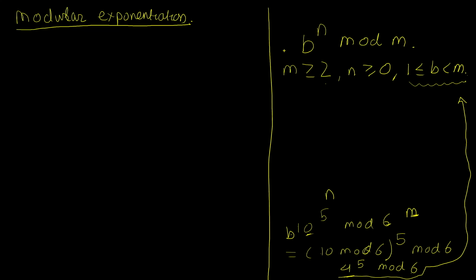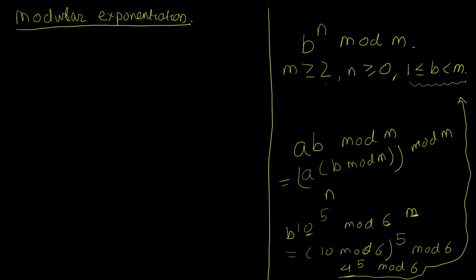But we still need to be able to write a recursive definition in order to calculate this. And we'll do that based on this fact. We have this rule in modular arithmetic. Let's say I have the product a times b, and I'm taking this value mod m. I can just apply the mod to any of these values. I can say this is equal to a times (b mod m), and I can take the whole thing mod m. So this and this will give exactly the same result. But using this property, I have made a recursive definition because modulus is defined in terms of modulus.